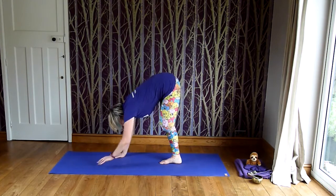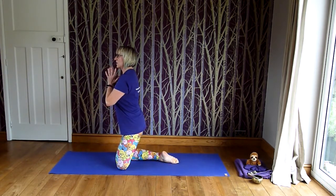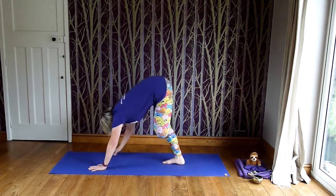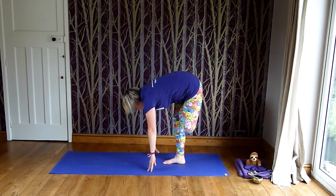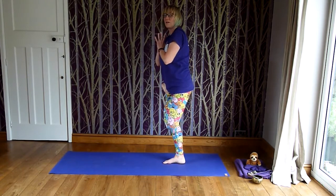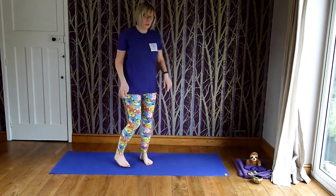Or you can walk your hands forwards and come down onto your knees. Untuck that toe at the back and you're here. Now, this is not that tricky to get down. The trickiest part is to try and get back up again. So let's put our fingers down, tuck the toe under, push up, walk back, so you're here, and then you can have a go first if you want to stand on the leg and put your hands together at the heart, and then slowly come up. Woohoo!